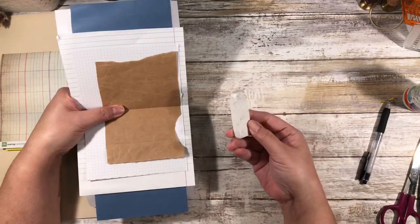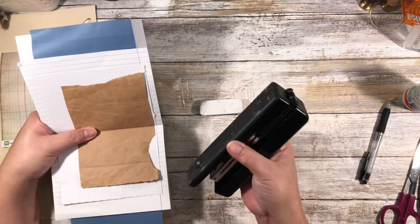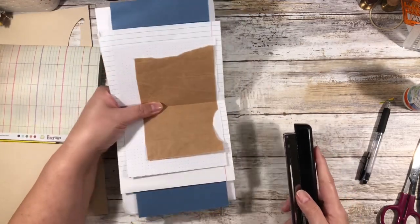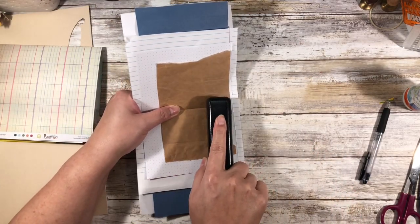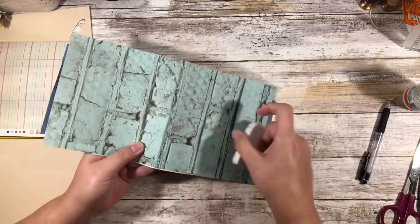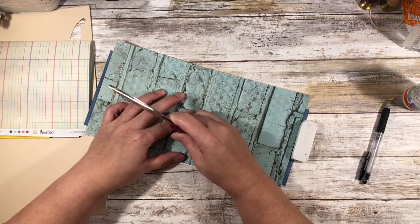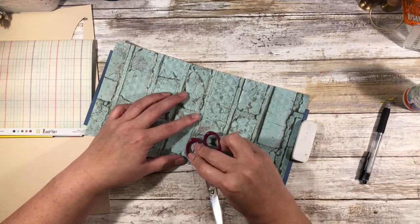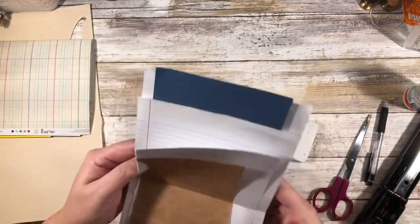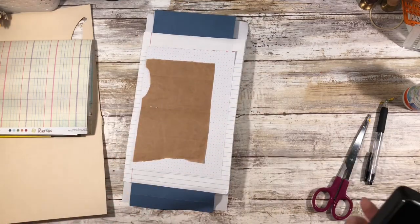But you can just take either a really thick piece of foam. I've got an eraser here, and then I'm going to take a stapler, and the only requirement for your stapler is that it does need to be able to fold out like that. And I would just staple in there. It will staple it to the eraser, and then the tongs are sticking up, and then all you need to do is just bend them back. Now with the long line one I have, it just works like a regular stapler. But again, you may not have that. So, I don't want you to have to buy materials, especially if you're already just using your junk. Just use the other stuff that you have.